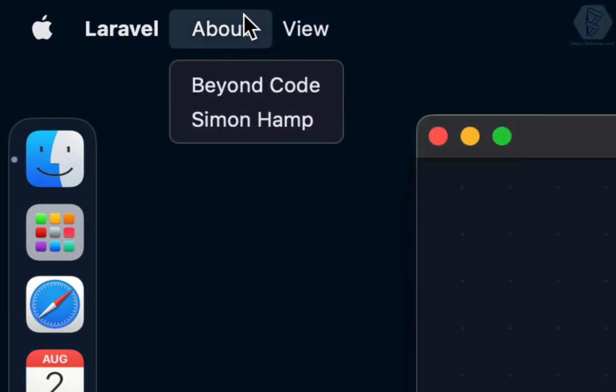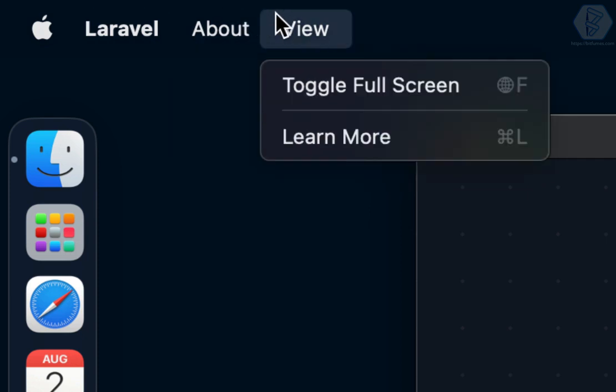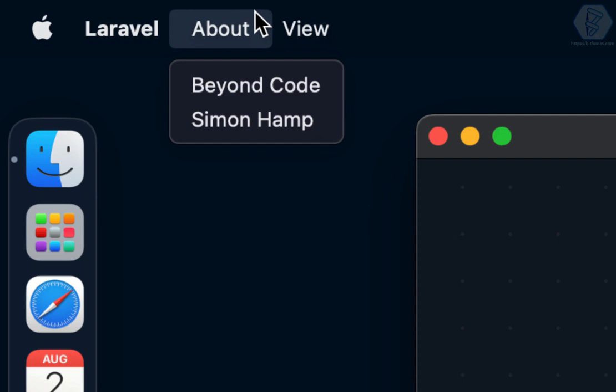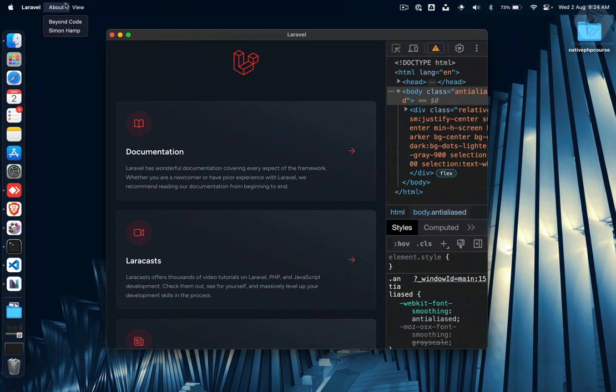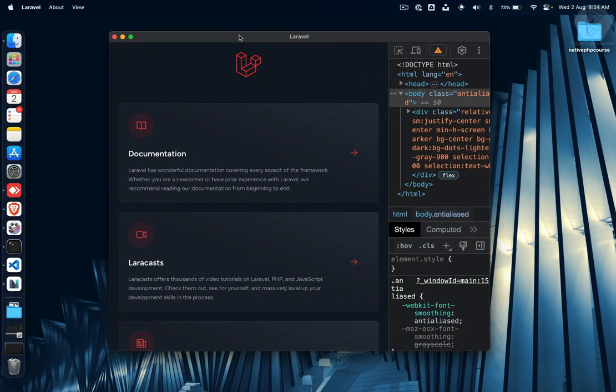These two menus are extremely important. Why? These are not just added directly, they are coded in PHP. So let's first understand where this window is appearing from, how this page is coming, and how the About and View menus are there. This is extremely interesting and let's explore it.